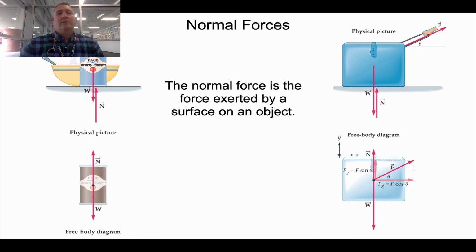So if we look at this suitcase, the normal force acting on the suitcase from the floor is less than the weight of the suitcase because some of the force from the handle is not just to the right, but also upward. So the component of force upward from the handle subtracts some from the weight of the suitcase, so the floor doesn't have to support it with as much force.